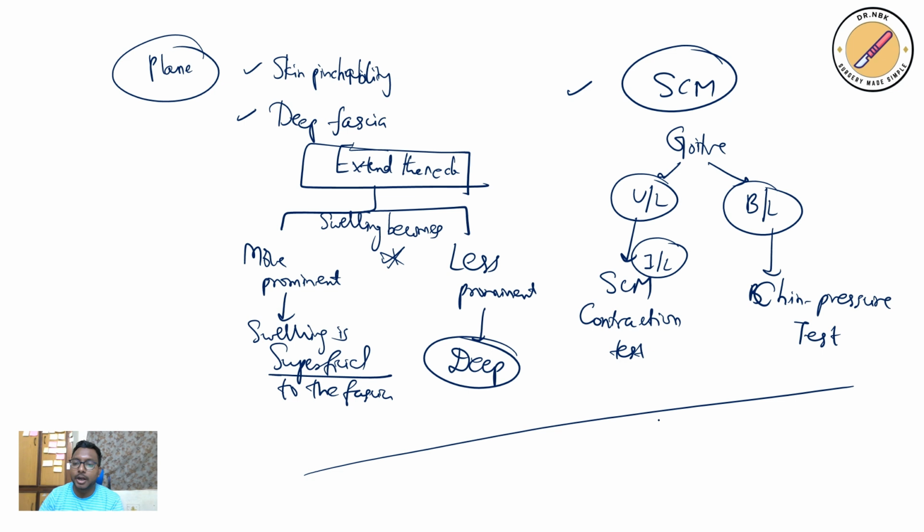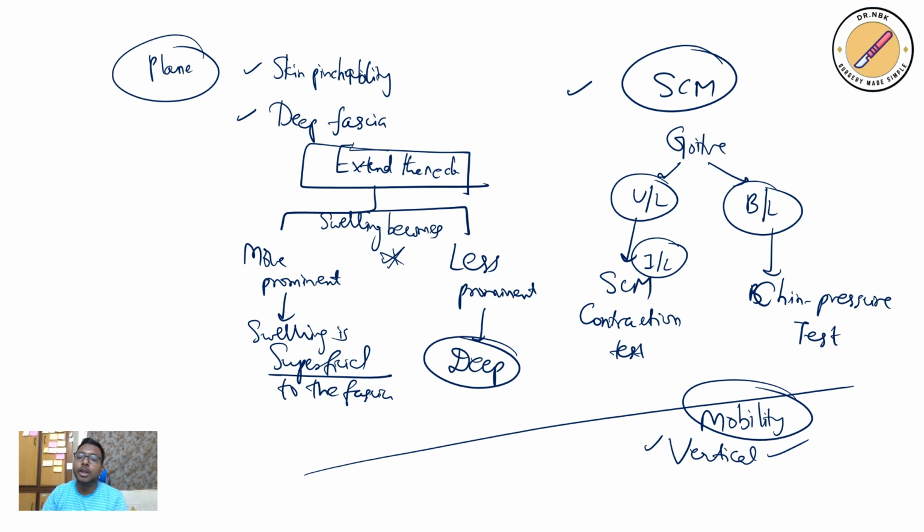Another important point regarding mobility. So please understand, whenever we are checking for the mobility, it is always vertical mobility. You should never check horizontal, because if you try to hold the swelling and move it horizontally, the entire tracheolaryngeal complex will move. That is why horizontal mobility should not be checked. Only vertical mobility should be checked.